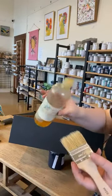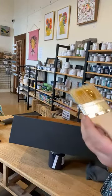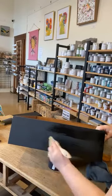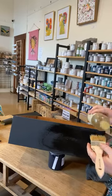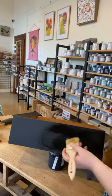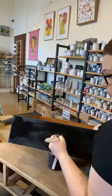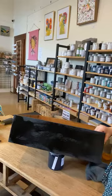You can decant into a dish if you want. I'm lazy and I don't like dishes, so straight onto your brush. And then all you're going to do is just wipe it on. You can go in any direction you like. This is not a top coat, so you can have fun with it. You can go in whatever direction you like. You can see the black has automatically darkened.